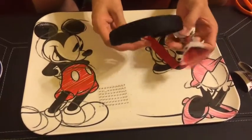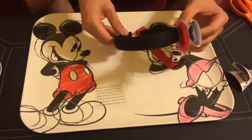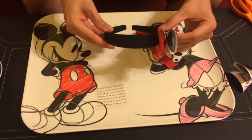So I recommend putting the headband on the person that's going to be wearing it and figuring out about where you want to put the bow. I've already done that, so I know it should be about right there.